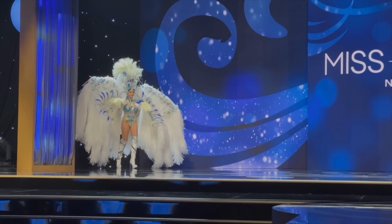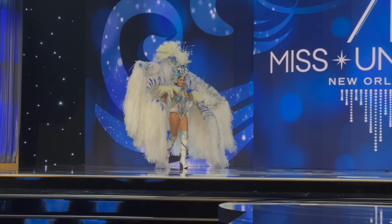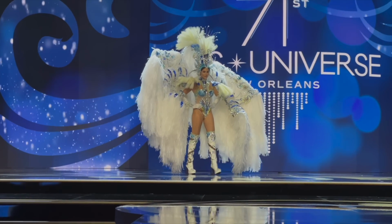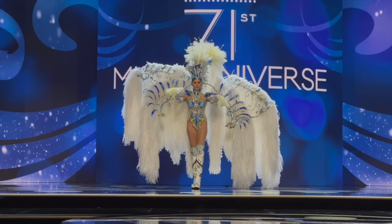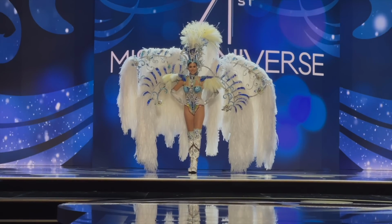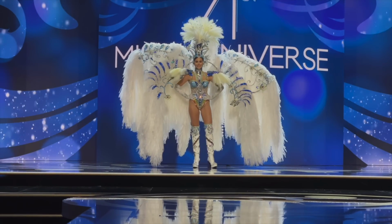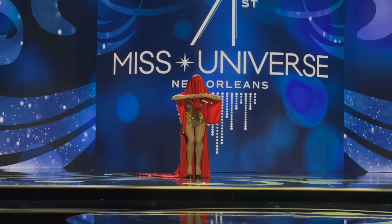Argentina, Argentina, we have to talk about it just because of the sheer size, okay? The size was amazing, but I do like how this was executed because it was signifying a waterfall. And I was like, oh my gosh, I do see that. It's kind of like when you look at Niagara Falls and you see all the white and all that foam coming up out of the waterfalls. It was beautiful.